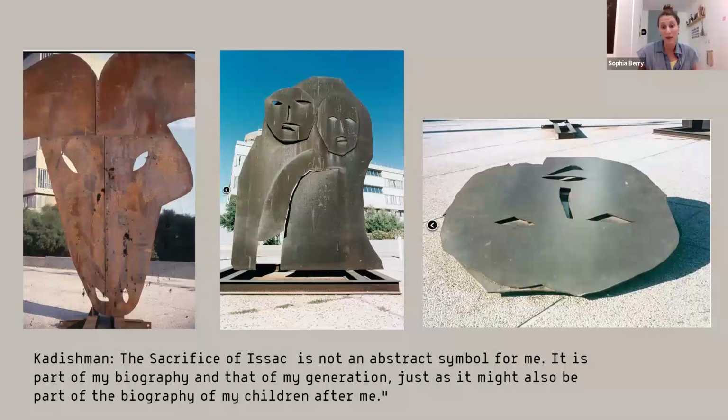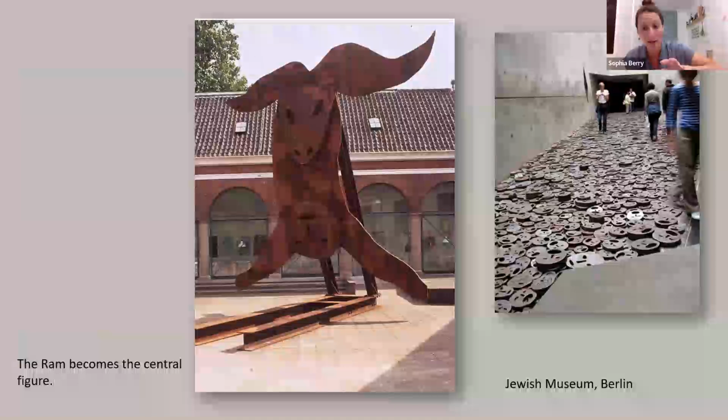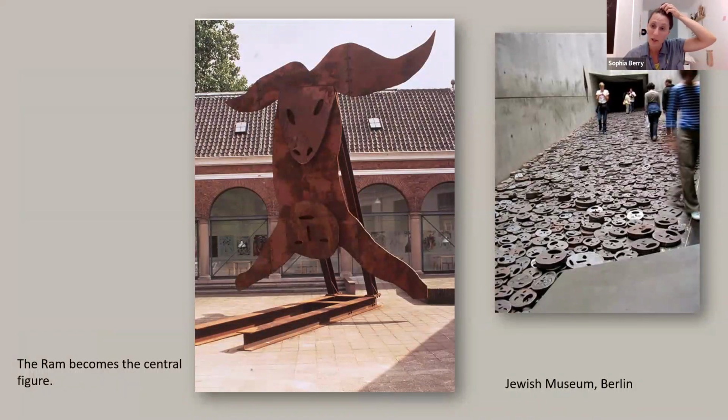And he proceeds with this in many, many of his works from 82 afterwards. He does the ram, he does Isaac, and he says the sacrifice of Isaac is not a symbol for me, sorry, it's a part of my biography and part of my generation's biography. So it's a very powerful and very meaningful sculpture for many, many Israelis, especially people who have been through a very similar experience. And we can see that he's sometimes changed it around, and the ram is on top, and Isaac is on the bottom. And if you visited the Jewish Museum in Berlin, you have all of these crying out Isaacs that you walk on, okay? That's how he continued his artwork.